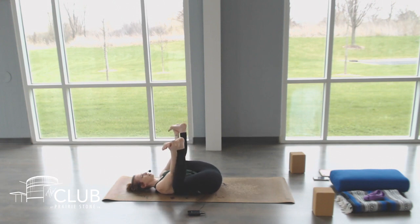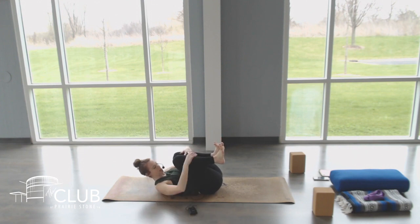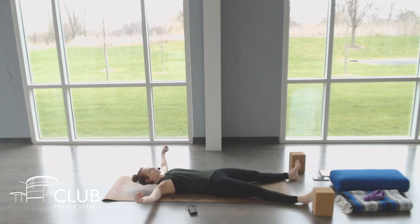Let's take two more breaths here. And hug your knees into your heart. Give yourself one final squeeze. And then as you exhale, release the legs, release the arms. Gather any props you might like for your Shavasana pose here.